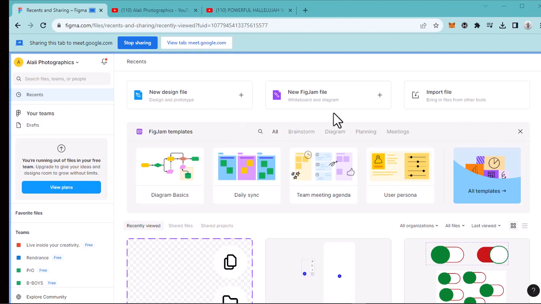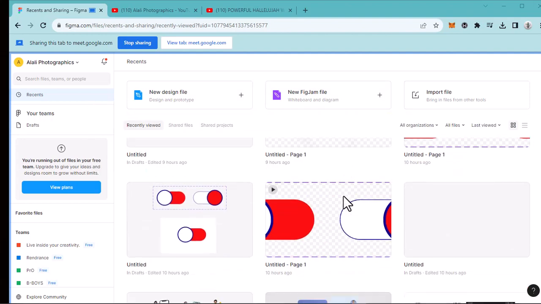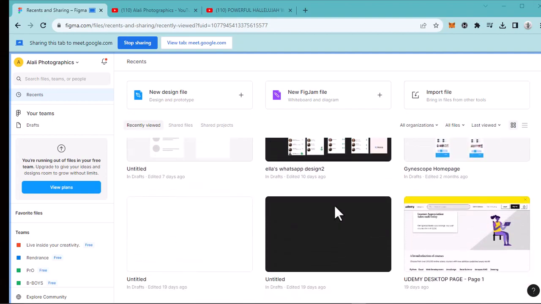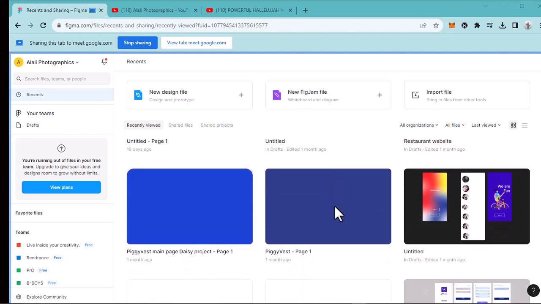So this is your Figma dashboard, like we are trying to explain. Once you have created an account, you'll be directed to the Figma dashboard. It contains the details as well as different tabs. These are my previous jobs, these are my previous designs, and all the rest. My jobs, things I've done.